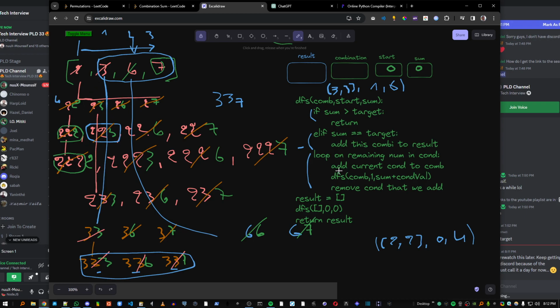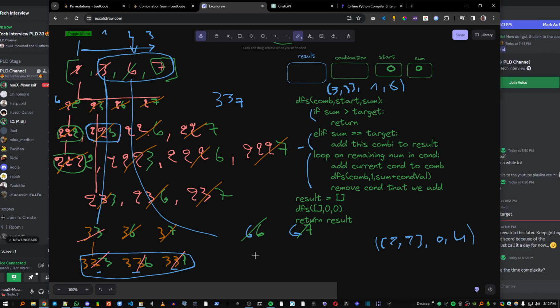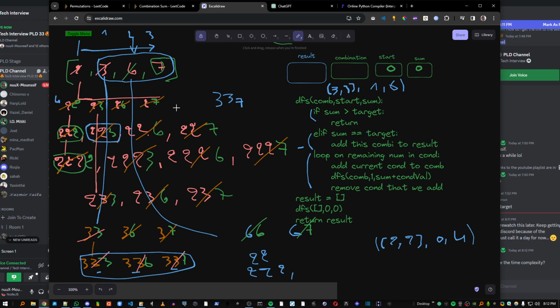We add the current candidate to the combination. The combination was 2 2, right? So the first loop, the current candidate we start from is 2, so it's going to be 2 2 2. The next loop it's going to be 2 2, and we add the next number, which is 3, so 2 2 3, because we removed that 2, right? So when we add the current candidate to the combination, which is 2, and the combination was 2 2, we get 2 2 2. We launch DFS with this setting, and then we remove it from the combination so we can use 3 in the next loop, and then 2 2 3, 2 2 6, 2 2 7.